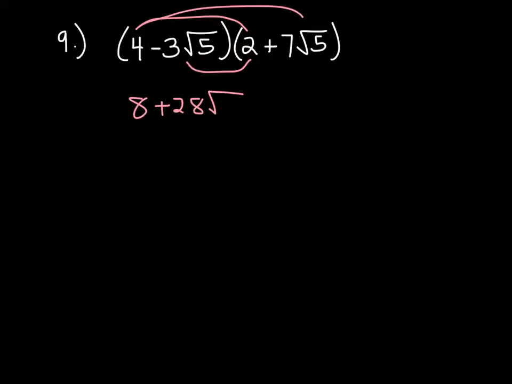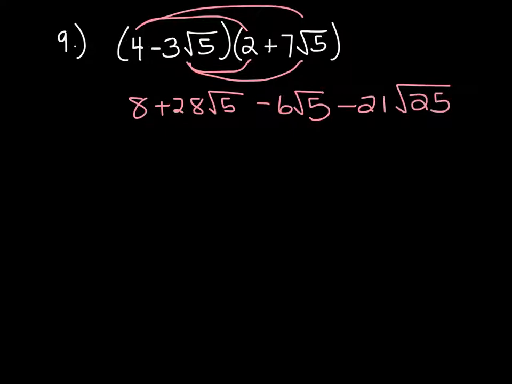So I'll write minus 6 radical 5. And then negative 3 radical 5 times positive 7 radical 5. Well, let's follow the rules for multiplying radicals. Multiply the terms on the outside, so negative 3 times 7 would be negative 21. And then we're going to multiply the terms underneath the radicals and we'll put them under a radical. Well, 5 times 5 is 25, so we could put radical 25. But radical 25 is just going to simplify to 5, so you can cross that off and make it a 5.